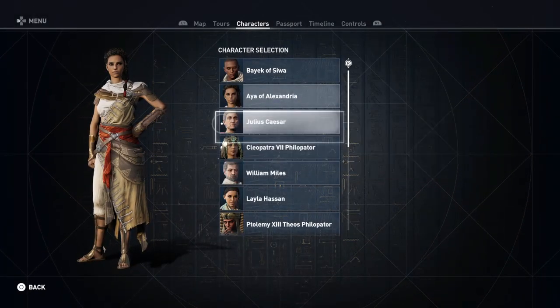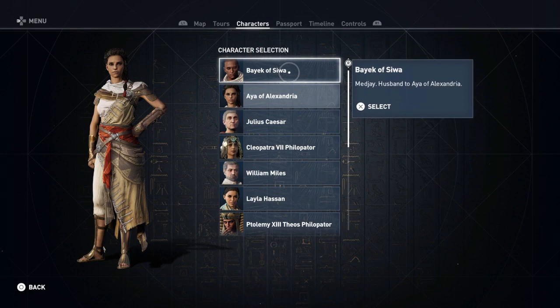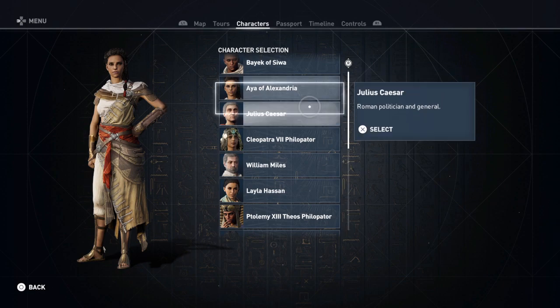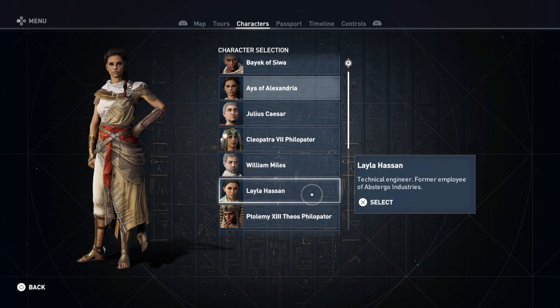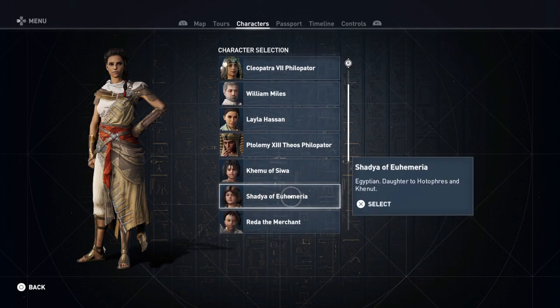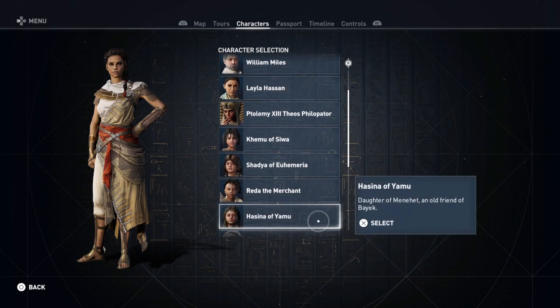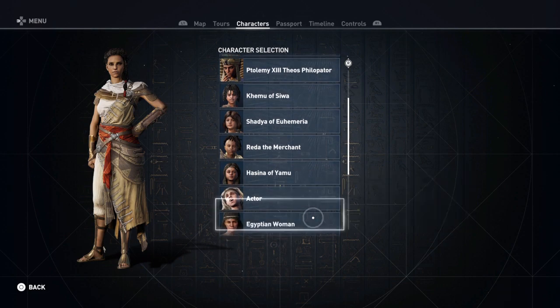What is this? Characters. You could go ahead and just look. Bayek of Siwa, Medjay, husband to Aya of Alexandria. Aya of Alexandria, trained as a Medjay, wife to Bayek of Siwa. Julius Caesar, Cleopatra, William Miles, Layla Hassan, King Ptolemy, or Pharaoh Ptolemy. Hemu of Siwa, Khemu, is that how it's pronounced? Rita the Merchant, Hasina of Yamu. Actor, just a random actor in costume.